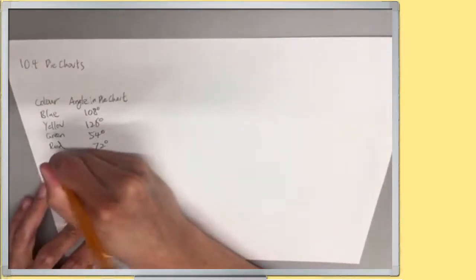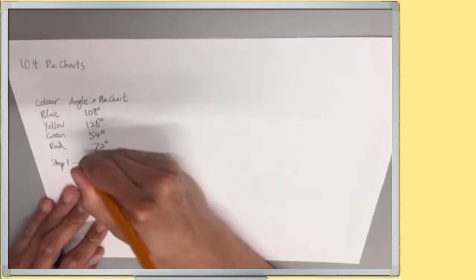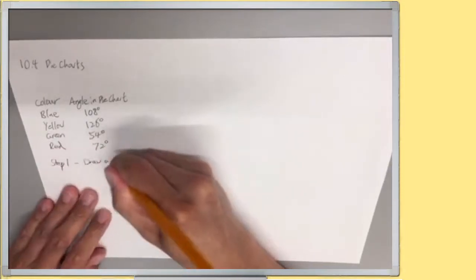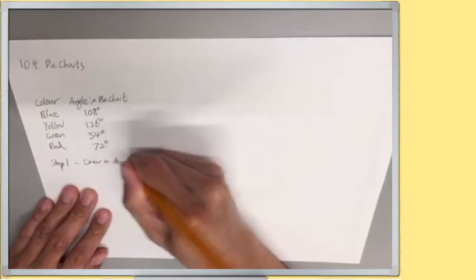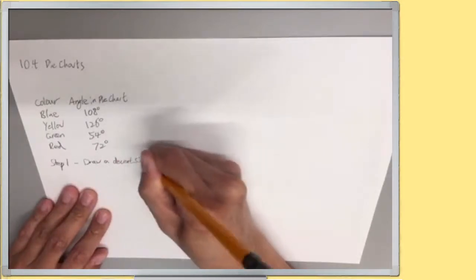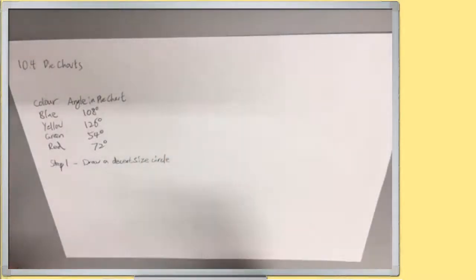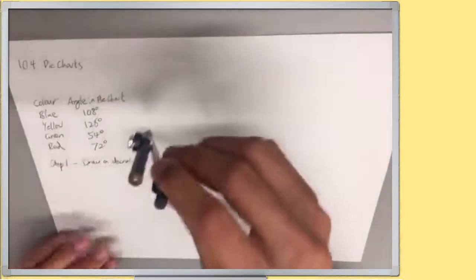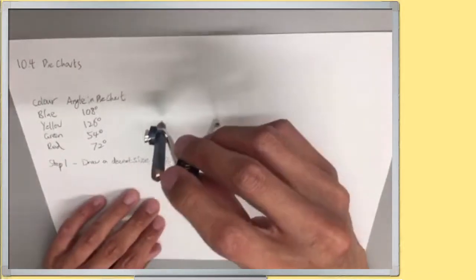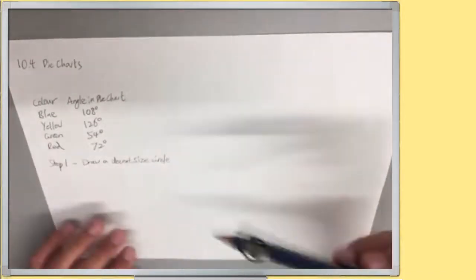And so what we want to do first, step one, let me write over here. Step one is we need to draw a decent sized circle. And by decent size, I would say a circle that takes up maybe 1/8 of the size of your page. Not too small, not too big. You don't want it to take up your whole page. You don't want it too small. So if we're looking at an A4 paper, I would say a decent size circle would be roughly this size over here and over here.